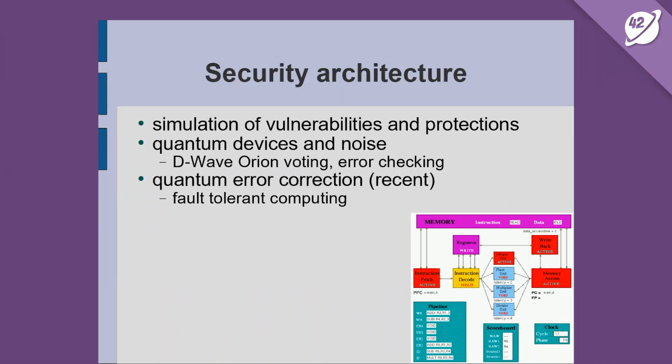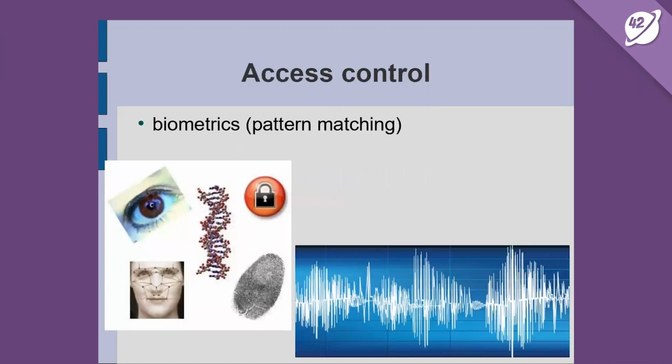Right now, the D-Wave, they've tried to reduce noise as much as possible, but basically, what they do with their systems is just run multiple times and see if they get the same answer multiple times. So there are new technologies in terms of quantum error correction. Again, going back to the issue of entanglement, and that may give us some promise in terms of fault tolerant computing. So it's an area to be addressed there.